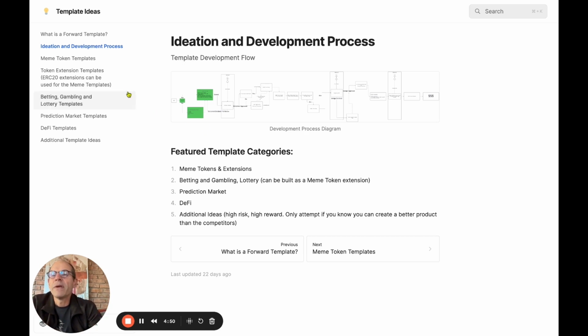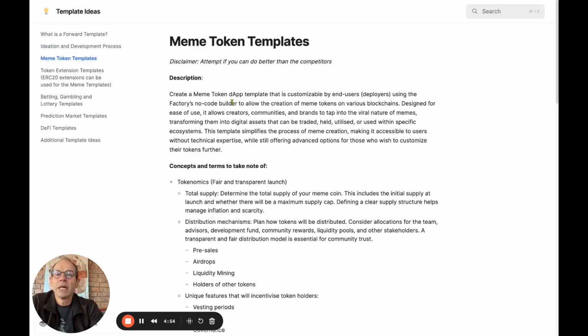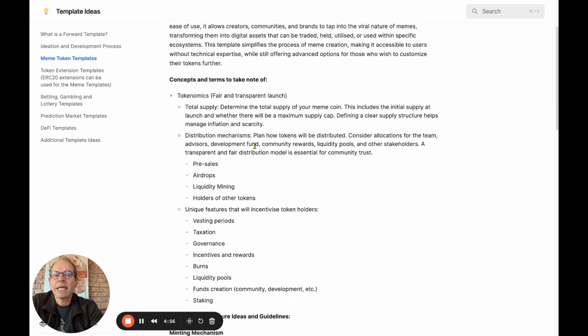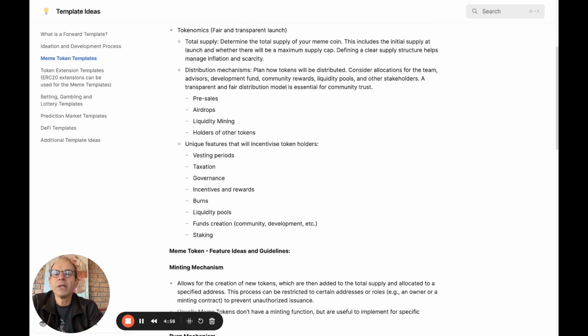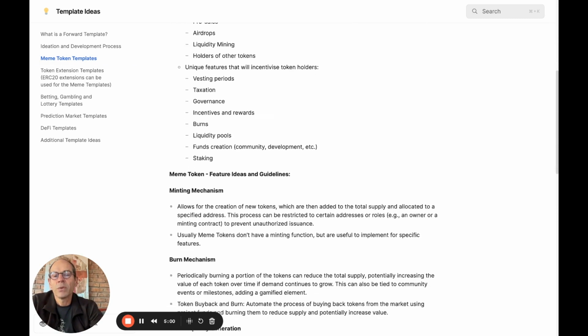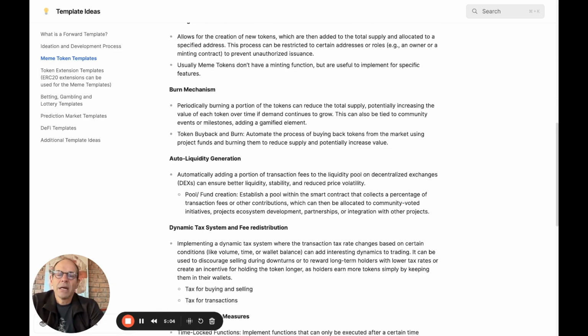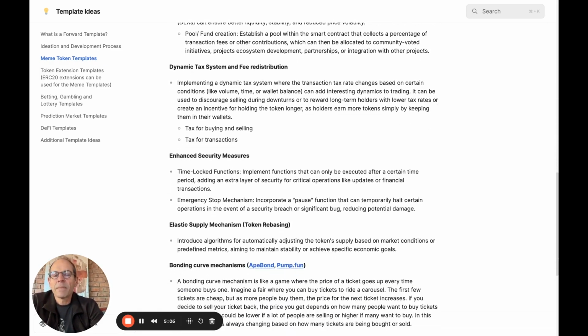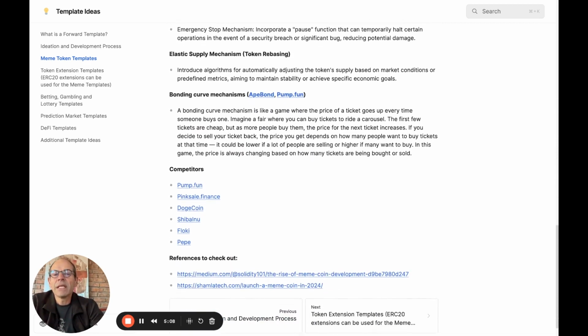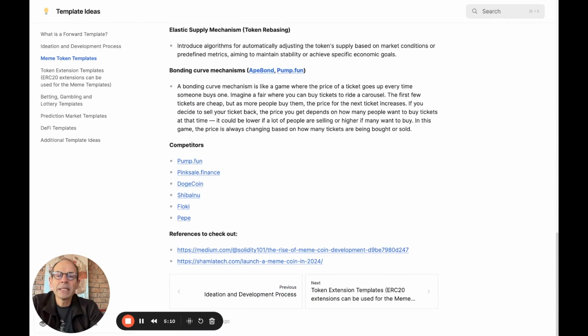And then we went through various templates, different use cases like meme coins, and getting them to understand what a meme coin can be used for, how the tokenomics works, the features and ideas guidelines, how they put it together. And by the end of it, giving them some examples of competitors, who's in the industry, how we can improve on that. And that was the same process we followed all the way through.